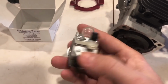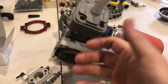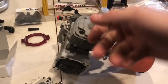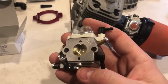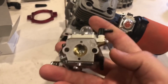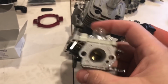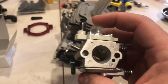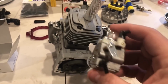Now, if you're new to this hobby, if you're a newbie, if you have issues starting these engines, if you can't get the hang of pulling it, knowing your piston stroke, knowing where your piston is to help you start the engine. If you're a guy that must have a choke on it, I don't like choke carburetors, but if you have to have one, it's easier to start an engine with a choke. The next carburetor I would highly recommend is an 1107. It's a little bit of a performance carburetor, and it's got the choke.